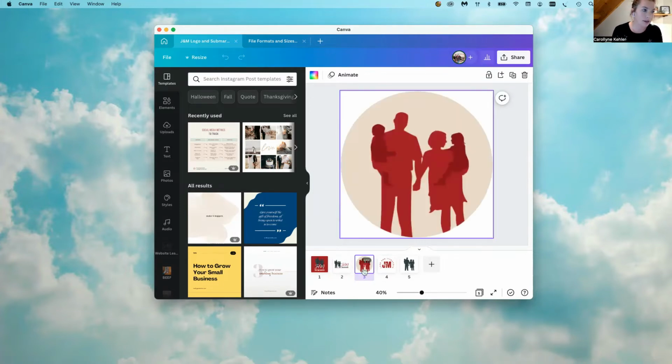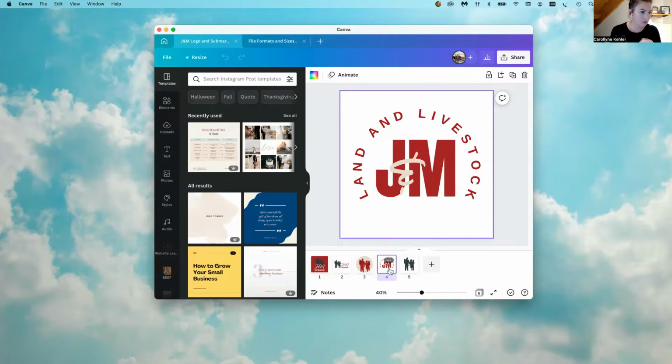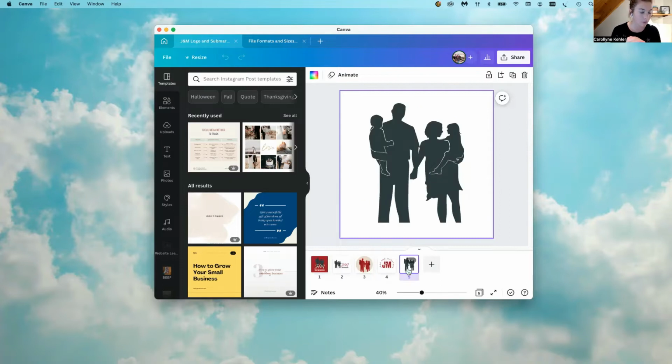It's also a really great idea to have something that's round for social media. Often they want round things. And then for favicon, you also want something that can shrink really small. So you're going to want something that has only one letter, two letters, or that can be really small and you could still tell what it is. It could be a very, very simplified version of your logo. Okay, so that's the different sizes to keep in mind and make sure that you have options for all of those.